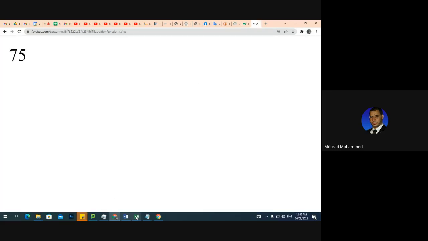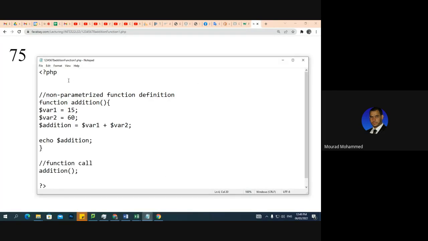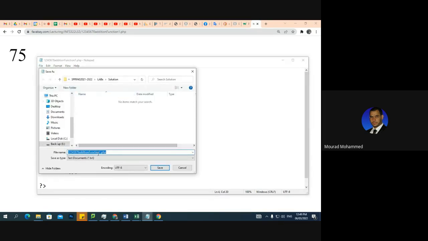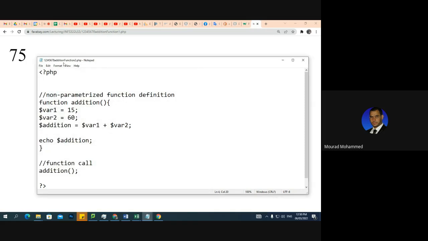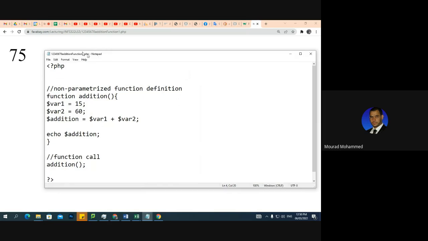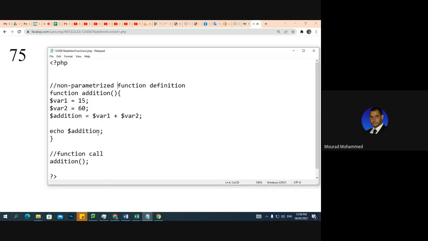Let's do that. I'm going to save this file with a different name. File save as, function 2. Save. Great. Function 2. The modification I'm going to bring to this: I need the same result. Yet, this function has to be parameterized.